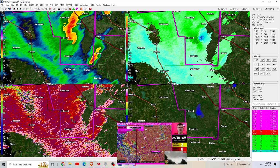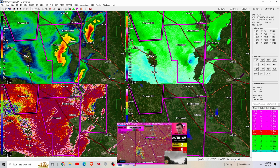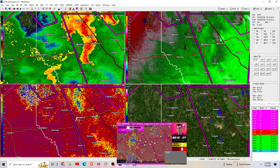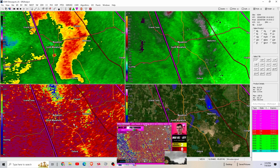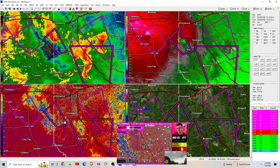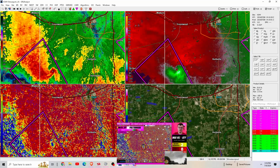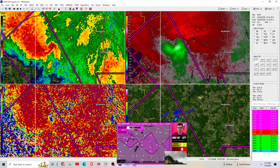I don't know when this even started. This started back at 1:47 or 8. So this started over about a half an hour ago, and it's still on the ground. It has not shown any signs of weakening. So still a big-time tornado heading towards Bethany, and eventually Panola and Texas. And right now in Louisiana, west of Spring Ridge, but it's gonna be crossing into Texas here in a moment. It's just unbelievable.